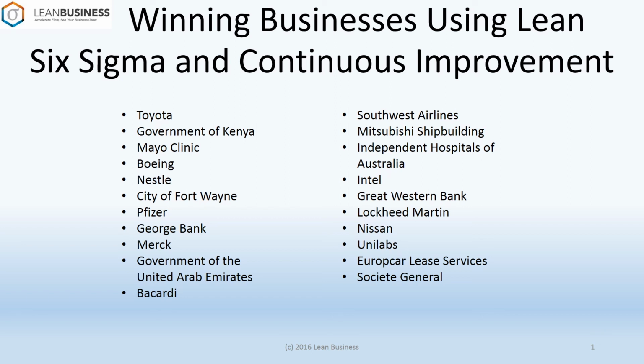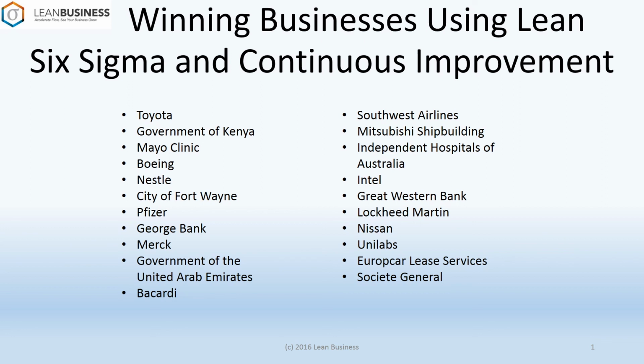Some other improvements of note. The city of Fort Wayne implemented an online building permit system. So instead of printing out something, filling it out, going to the office, turning it in, and then going through the whole internal process, it's all done online. The last example I'll talk about is Mitsubishi Shipbuilding. One of the products that Mitsubishi produces is hulls for large ships. They moved from 4 months per hull to 2 months per hull, implementing Lean Six Sigma.